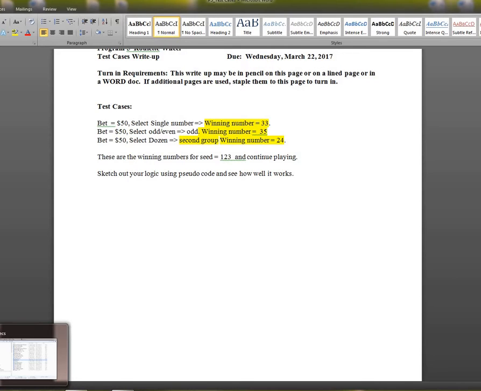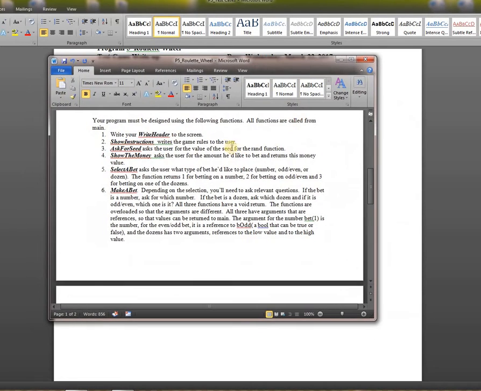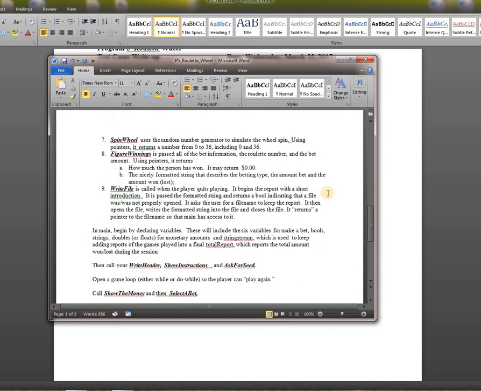So let's start looking at the logic in our program. If we check the spec, it gives us a list of functions that we're going to need to write, and we can talk about those as we go through.